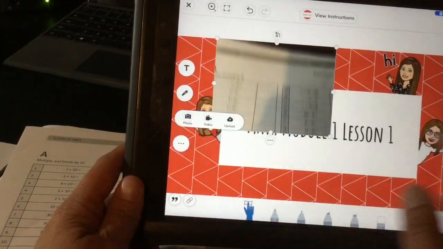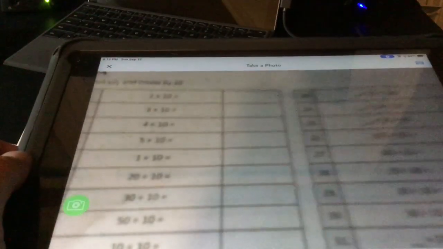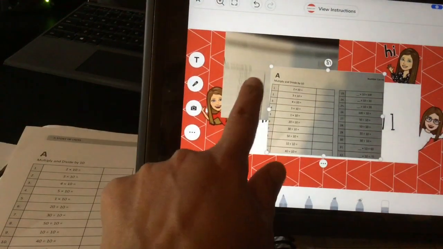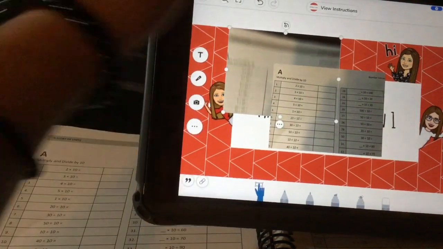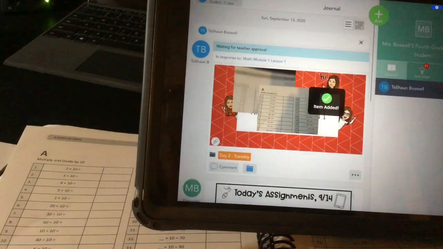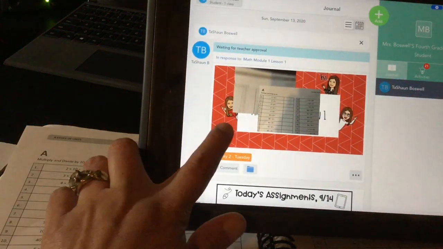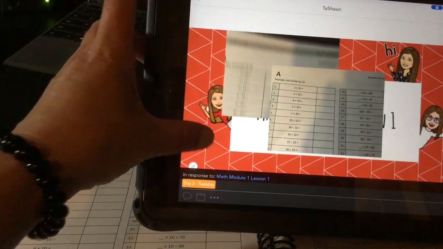Now I can take another photo, and don't worry, your teachers will be able to see it, and they can make it bigger, so no worries there. Okay, just make sure it's not too fuzzy. That one's a little fuzzy. I might have to redo that. You can just delete it out. So there's my 2 pictures. Now I'm going to go back. I'm going to say done with that. And I want to upload those because I want my teachers to know I got them. But I still need to watch that video, so I'm going to go back in there. Okay, and I'm going to keep working.